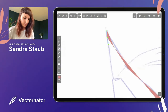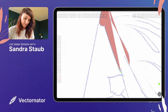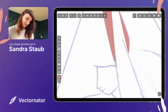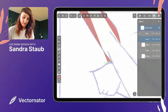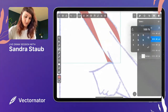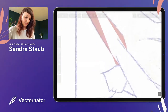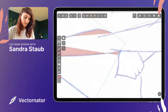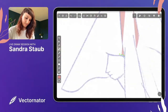Just getting in more of a shape of a finger here before I draw the entire hand and move on to the arm. Here I actually want a little bit of an ear visible. And as you can see, now it's already starting to overlap a little bit. So I'm going to lower down my opacity here by double clicking on it, just lowering it down to like 60%. And now I can see the sketch underneath it, which makes redrawing it much, much easier.